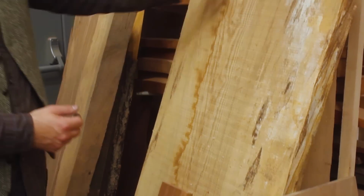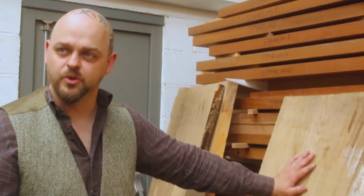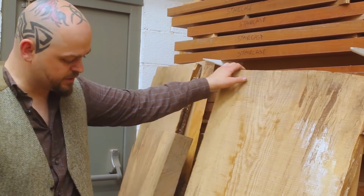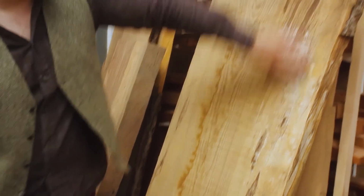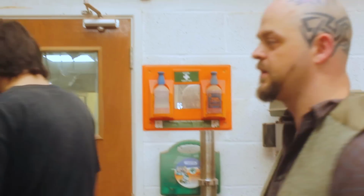But most wood these days comes to us pretty much ready to use. Needs a month or so to acclimate, and then it's ready for a guitar. But this swamp ash is absolutely ideal. And that'll make several one-piece bodies, and then some two-pieces as well. And because we have complete control over the timber supply, we can get stuff that is unique and interesting. Let's go and have a look at the staining process.